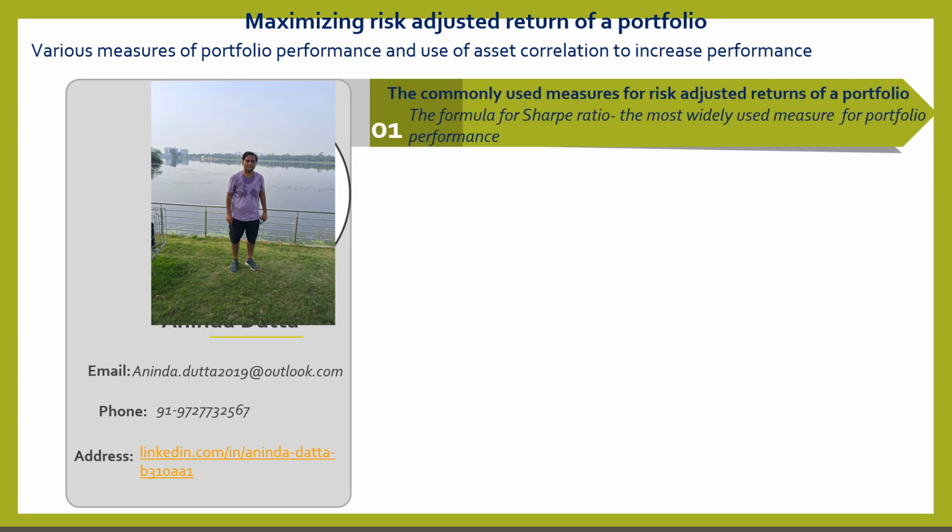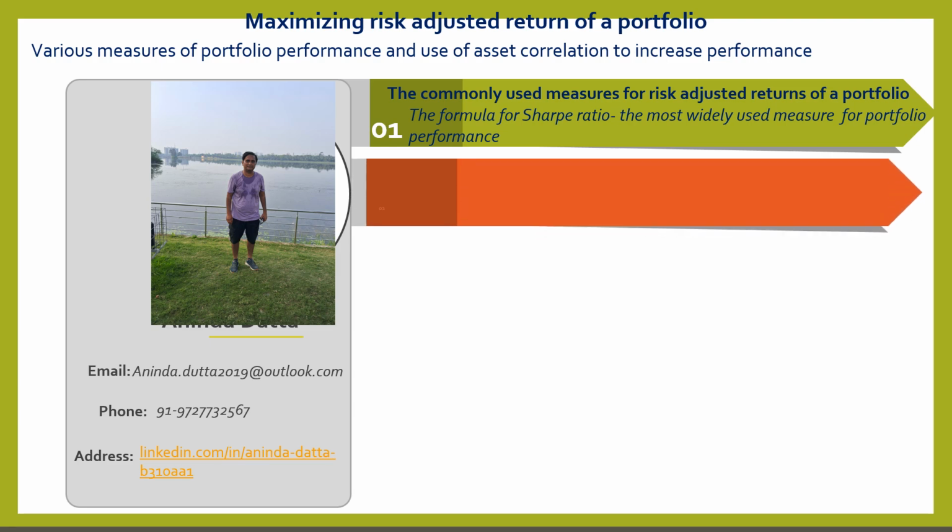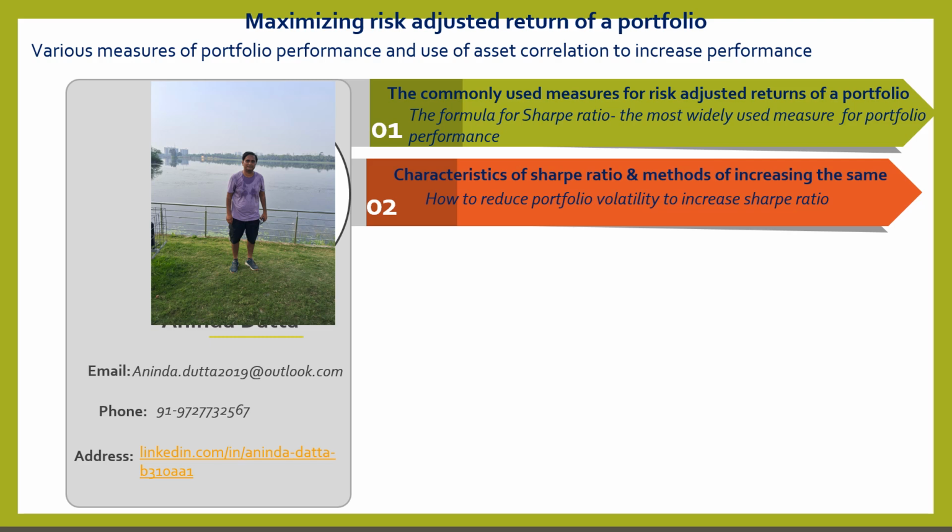Here we'll cover the following aspects. The commonly used measures of risk-adjusted returns of a portfolio. The formula for Sharpe ratio, the most widely used measure for portfolio performance. Characteristics of Sharpe ratio and the methods of increasing the same. How to reduce the portfolio volatility to increase the Sharpe ratio.